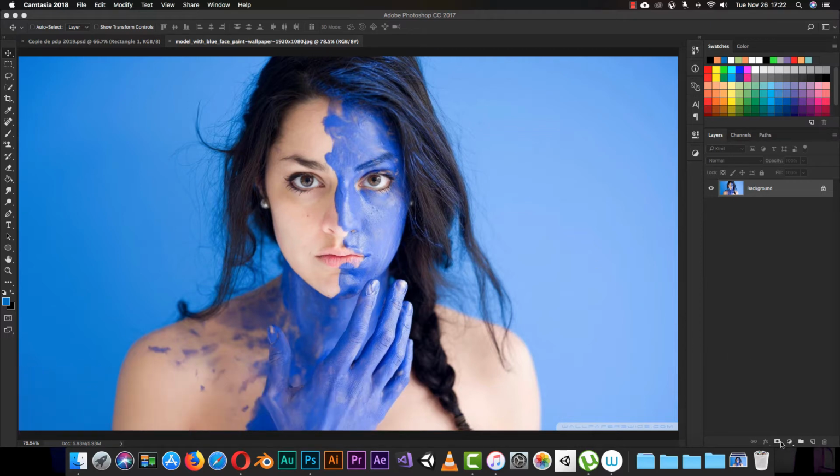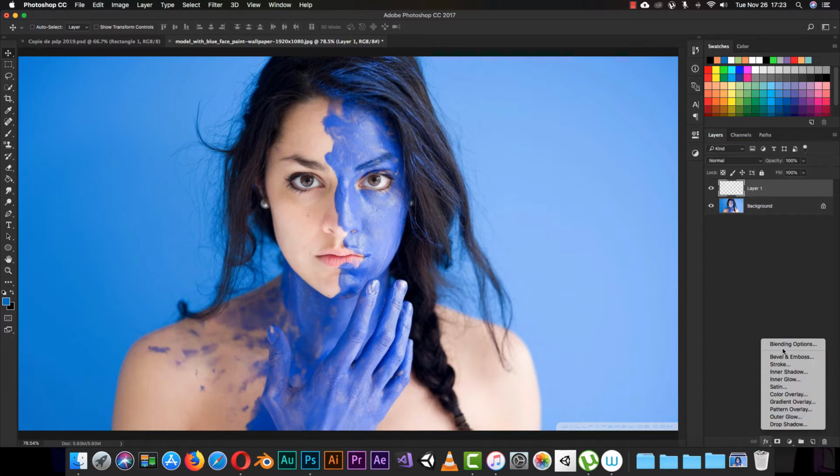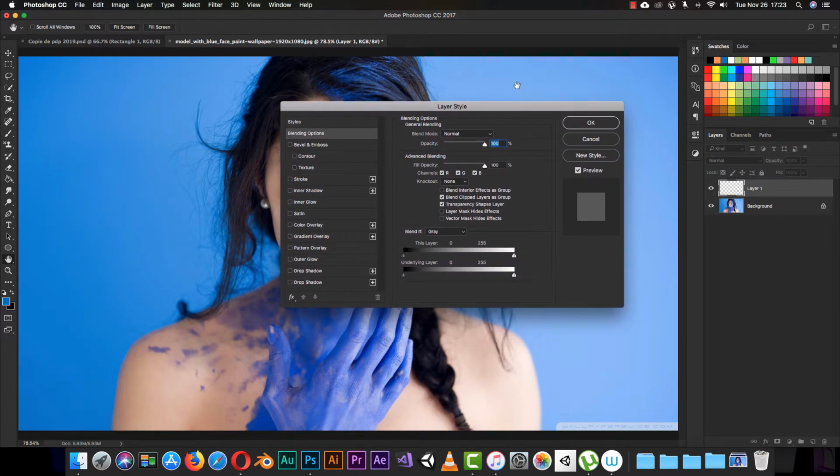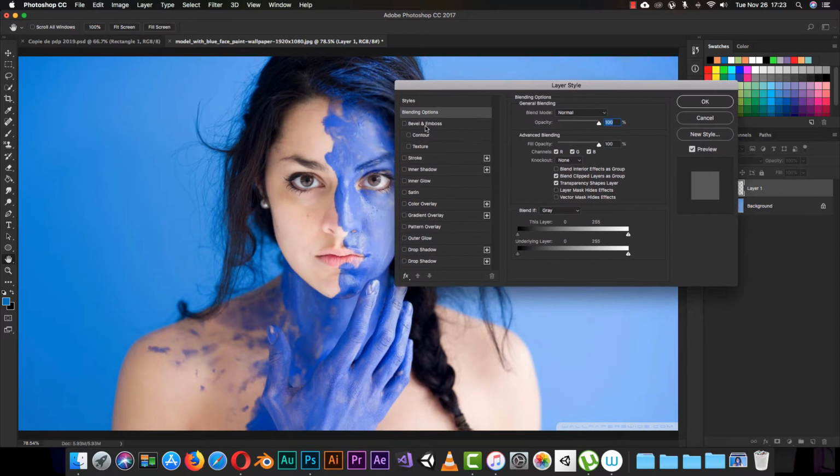In the last episode we learned how to use those FX tools. Let me create a new layer here, just to show you what we've seen in the previous episode. It's this FX here, the blending option, or as it's named, the layer style. Here we learned how to use the bevel and emboss, the stroke, the color overlay, the gradient overlay, and everything.